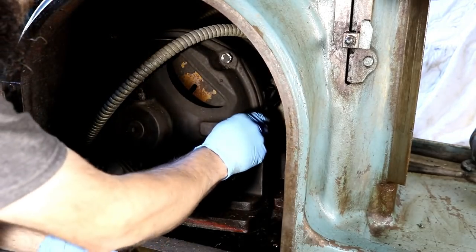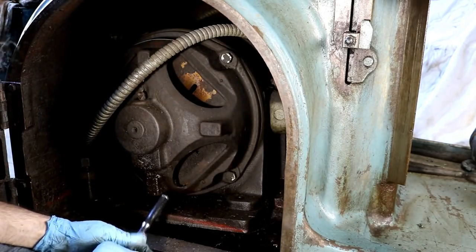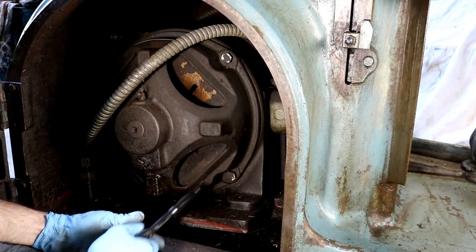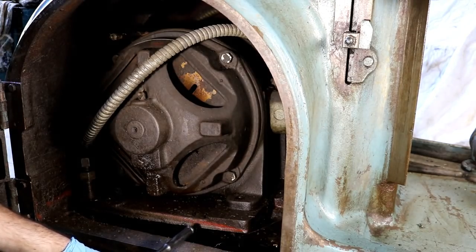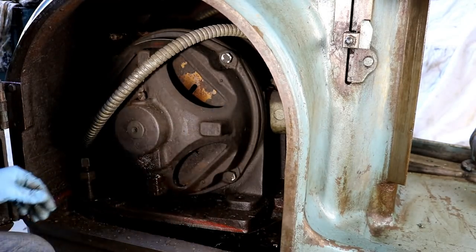Hopefully I can get to the wire box or the pecker head, that's actually what they're called, I believe, and unwire it.